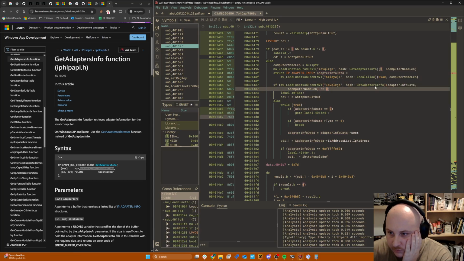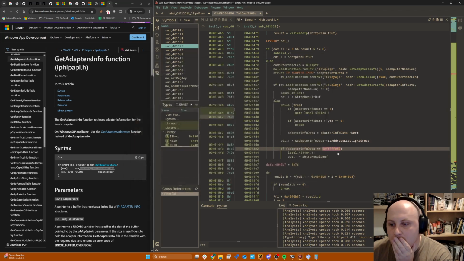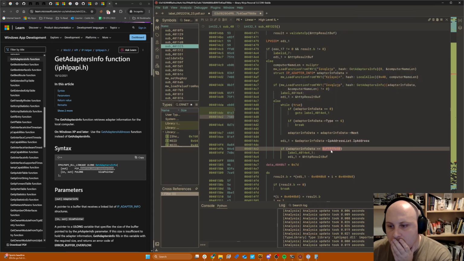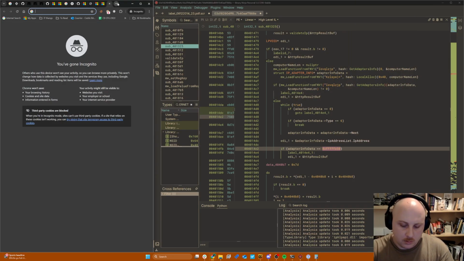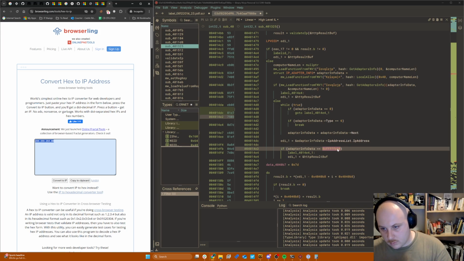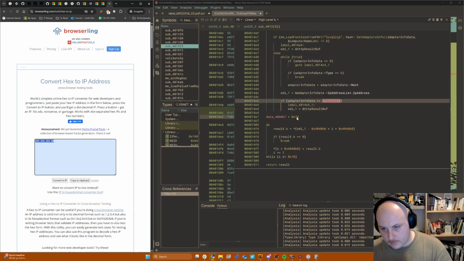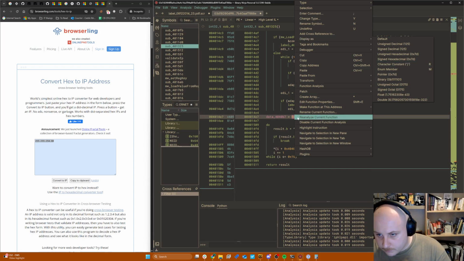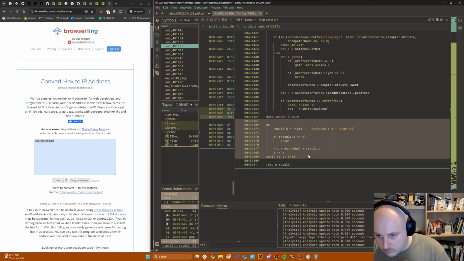So if it does not equal 0, so if we have some adapters, it's doing some stuff there.